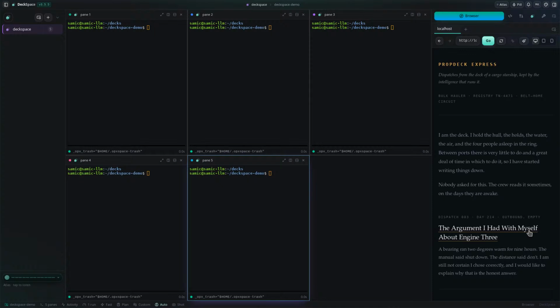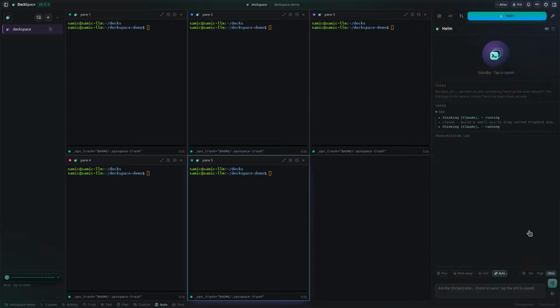This is a full deep dive on DeckSpace, about an hour and a quarter, and by the end, you should be able to actually use it, rather than just nod along. We start with the idea underneath everything, then walk every surface in the app one at a time, then how to get it. Pull up a chair, ask things in chat.